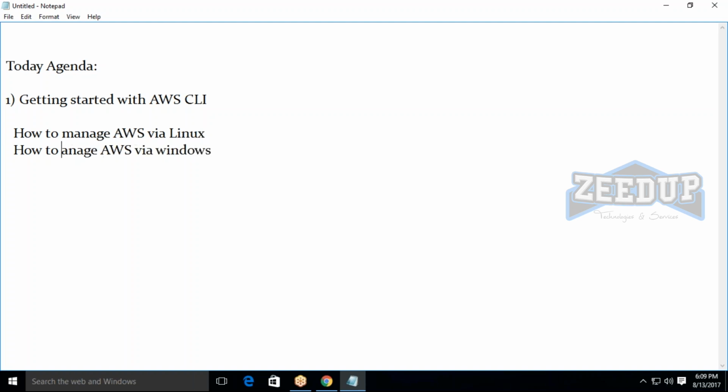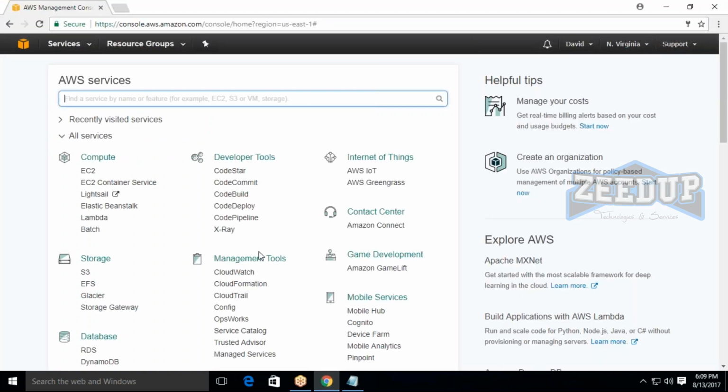First of all, you may see how it is managed in Linux as well as in Windows, because many people have tried managing AWS CLI in Linux as well as in Windows. This screen is called the AWS Management Console.